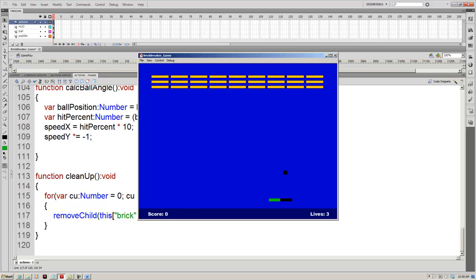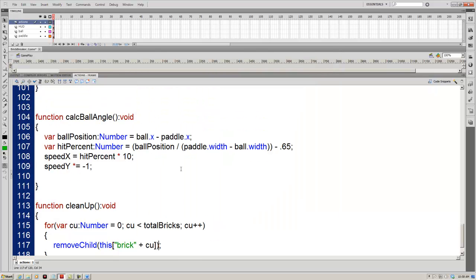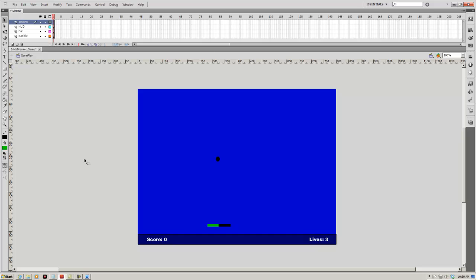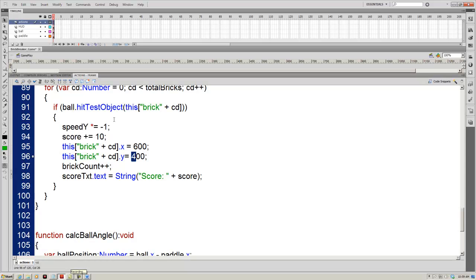Okay, so hopefully we hit this, it just pops up. Oh, we got to drop that down lower so we don't keep hitting it. Let's see, what number do we have down here that's setting below? So about 550. Let's move that down to about 550.